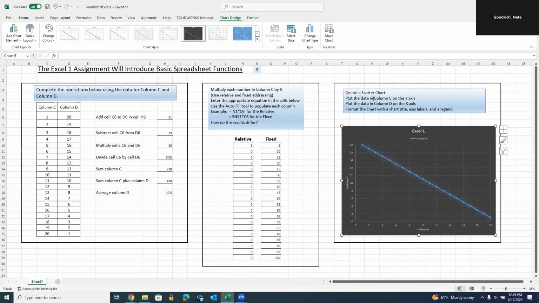That's it for the Excel 1 assignment. What I always ask you to do is, we've walked through this once together. Now close it down, reopen it, and walk through it once by yourself. So you walk through it once with me to learn the tools and to see how it's done, and then you walk through it once yourself, to try to get some mastery of working on this on your own.